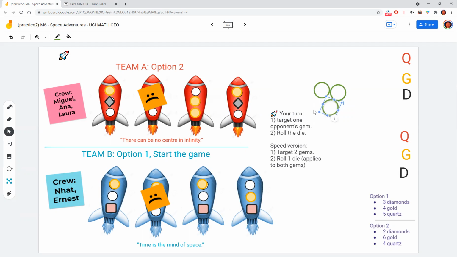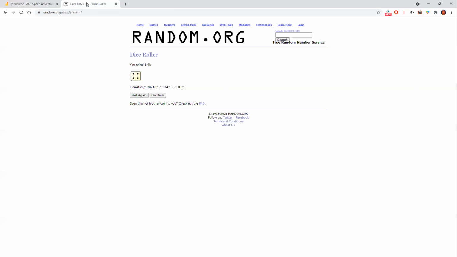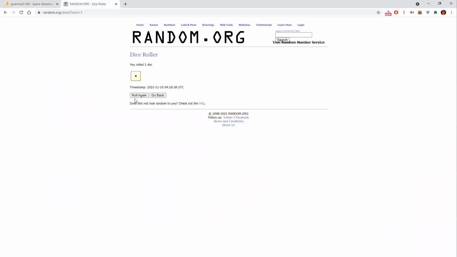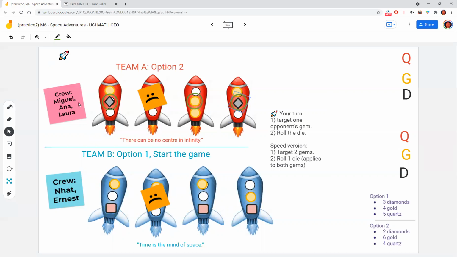Okay, now team A. They're close to victory because they destroyed the diamonds. And okay, so if they roll a 5, they win. Let's see. If they roll a 4, it's good news, but they don't win yet. So let's see. 1. Okay, we'll have to wait. Now team B has a chance. Let's see. They go for diamond again. They go for gold. And they go for diamond. Let's see. They roll. They get a 1. Nothing happens.